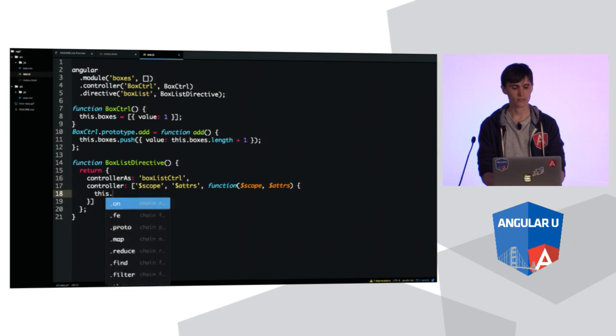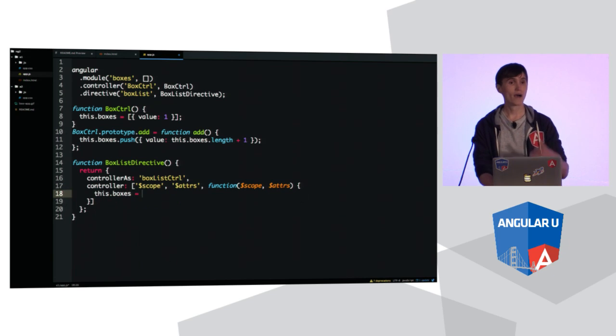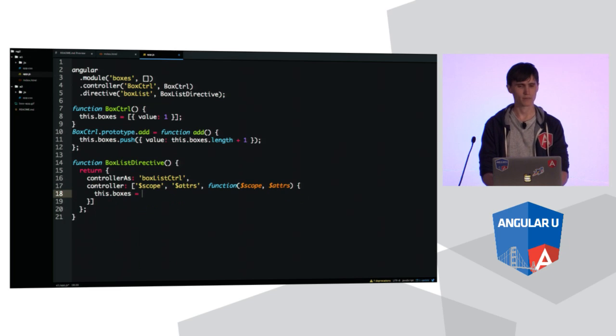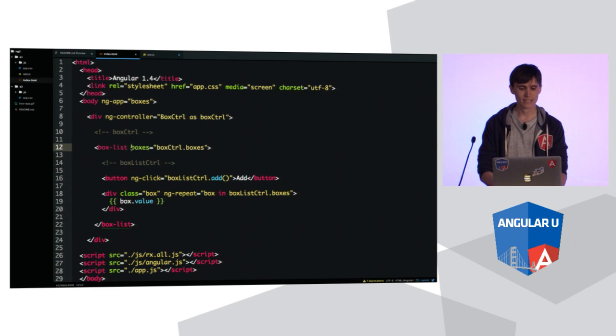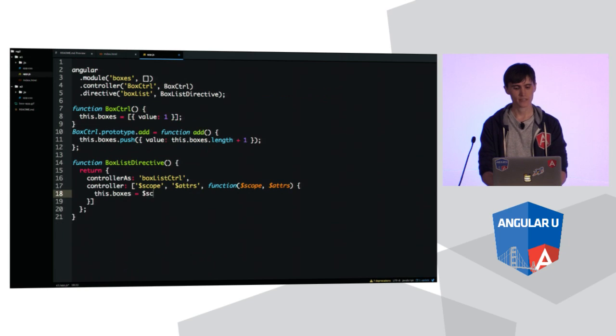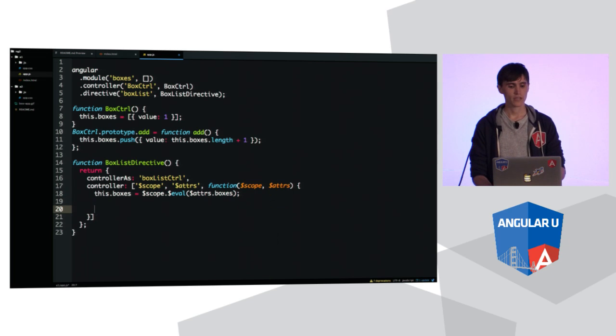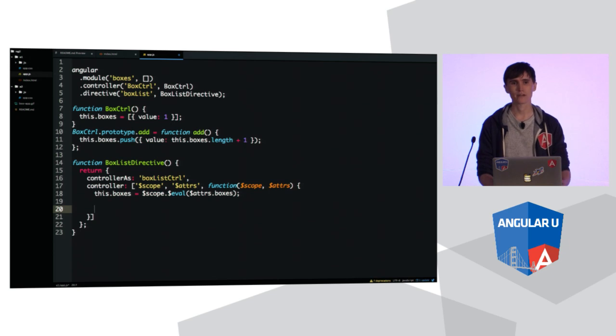And what we need to do now is get the boxes. So I will have this property of boxes on my directive, but how do I get it? Because I know I'm passing it in through here, so what do I need to do to pull it off? Well, I can call into $scope, say $eval, then call in the attributes and call out boxes. And this gives me the actual array of boxes back. So now I've pulled that back from the controller, or wherever it's gotten from. In this case, I'm getting it from the controller, but it doesn't actually matter. I just want boxes, and this is how I get boxes.